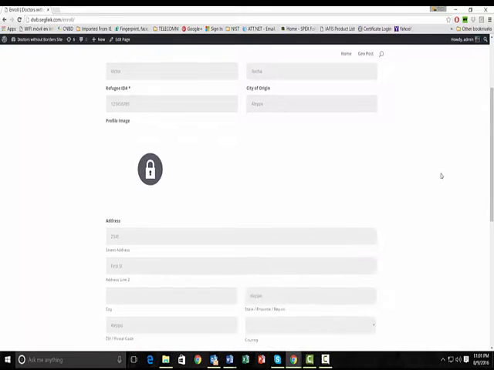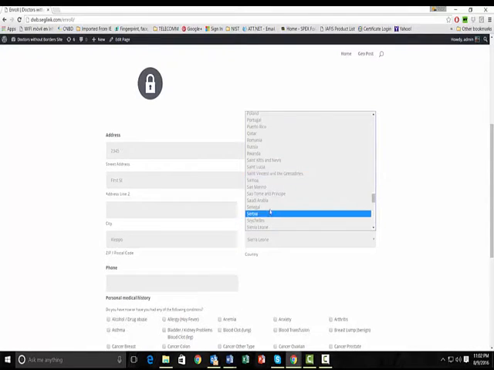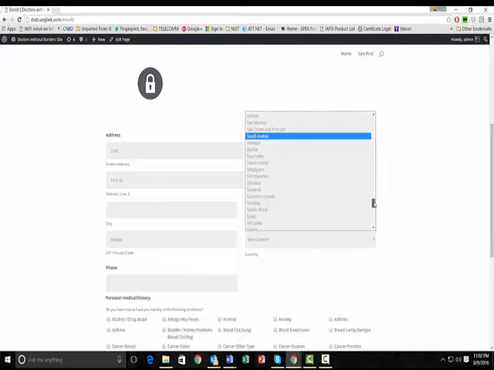So what we have done basically is providing this process. Obviously, it's all customizable.